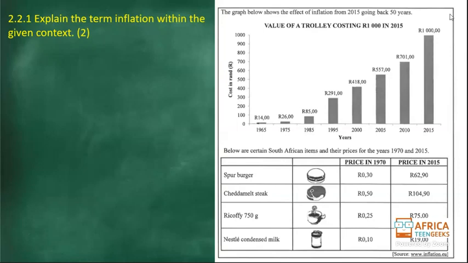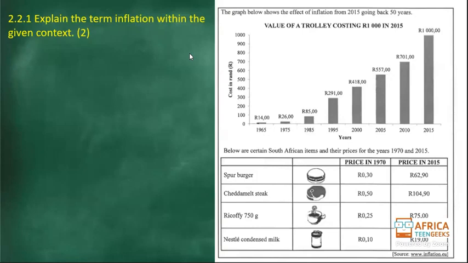Okay, I'm going to read you the answers that I'm receiving. I'll read all of them. The rise in prices of goods supply due to demand increases. Okay, that's the one answer. We will analyze all of them and discuss. The second answer is it is when the cost of goods and services increase over a short period of time. Then the other answer is an increase in the price of a basket of goods that represent the economy as a whole. Then there's average increase in price of goods and services over a period of time.